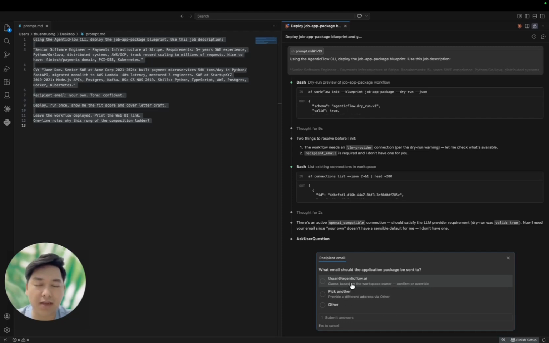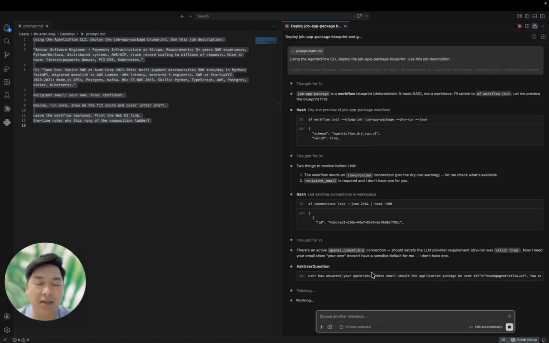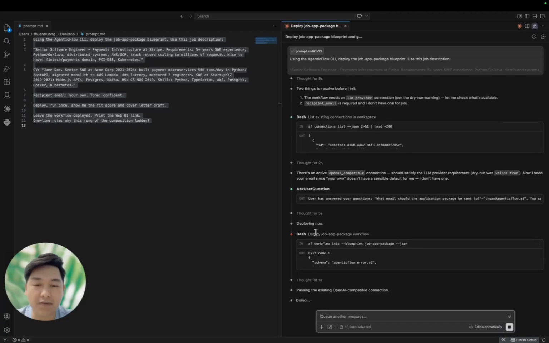We won't have to wait long at all, which is great news. In fact, Claude Code has already gone ahead and provided us with an email suggestion that we can try out. This means we can move forward without any unnecessary delays. Let's take a look at the suggestion and see how it works for our needs. As you can see, Claude Code has already deployed the workflow.